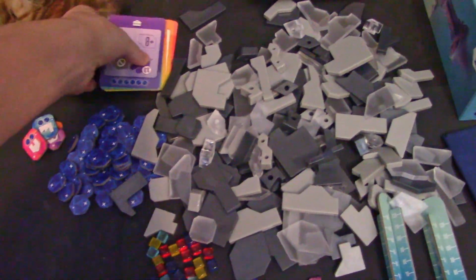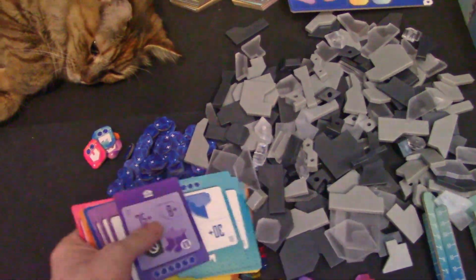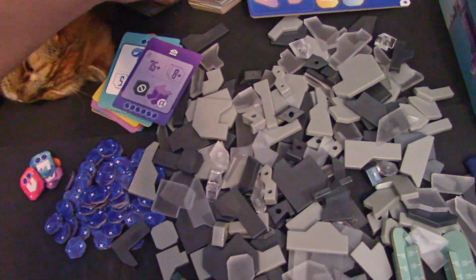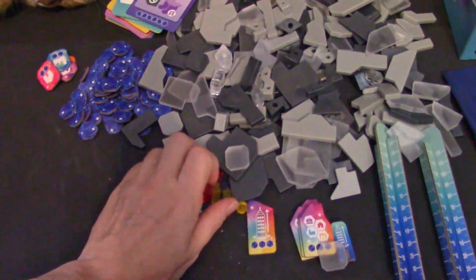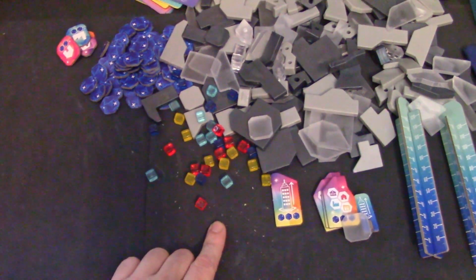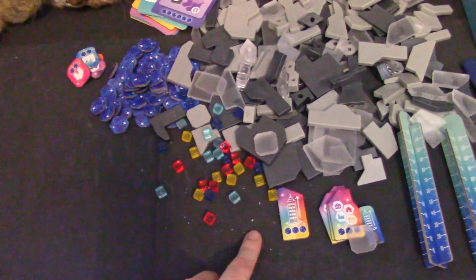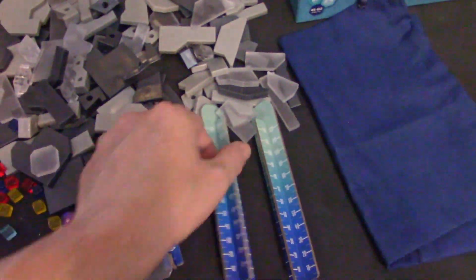And the rest of the components aren't shabby either. You got a nice palette of colors for the cards, good quality cardboard for that, and thick cardboard for the tiles here. And you have just cubes, which is fine. I will say the cardboard, I've played this game at least a good 5 times, and it's still shedding paper, which is not the biggest deal. I just thought I'd point that out.